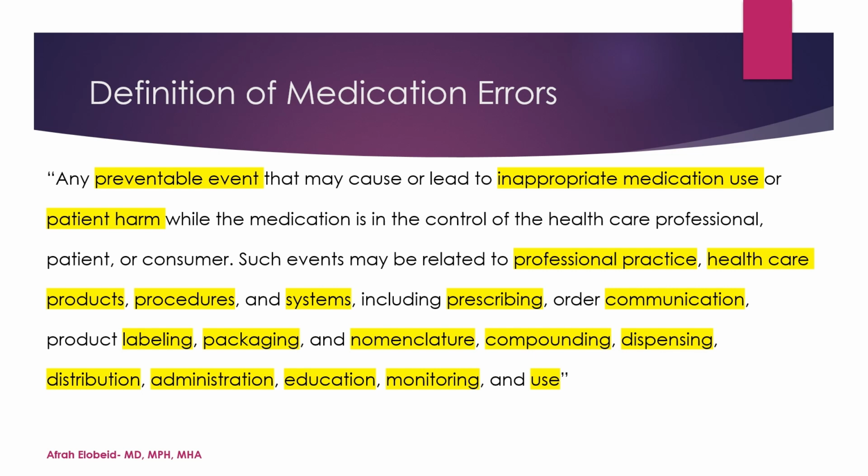Moreover, it might be due to the labeling of the medicine in a defective or incorrect way. It might be related to the packaging of the medicine and the way it's stored, or due to the components of that medicine or drug, or the distribution. It's anything related to medicines from the moment they are produced to the moment that the end user uses and utilizes them. So anything in this channel might lead to medication errors.